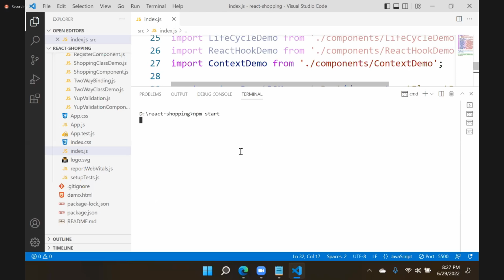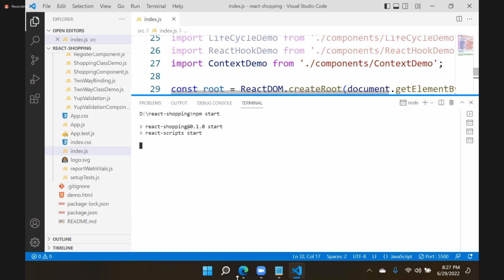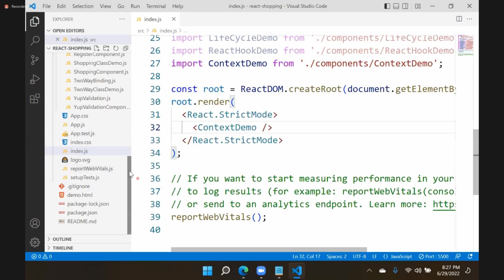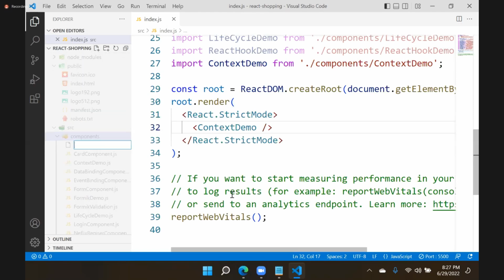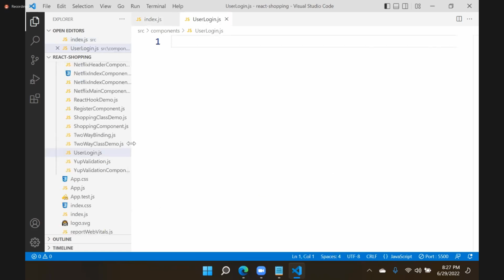We will start the application also, and meanwhile, we will add one component. Let's add a component, UserLogin.js.